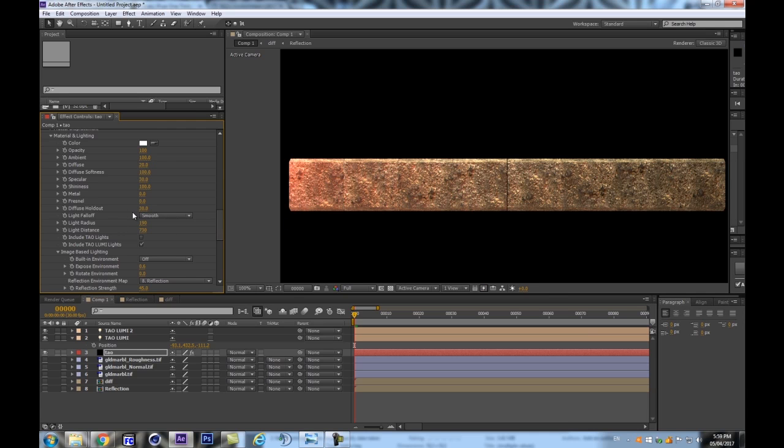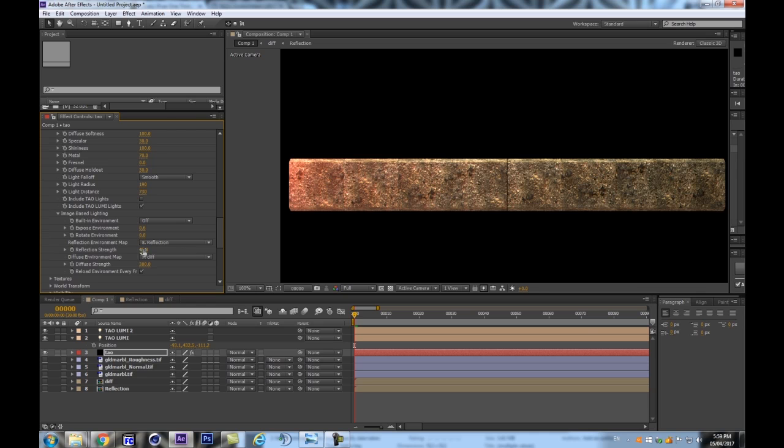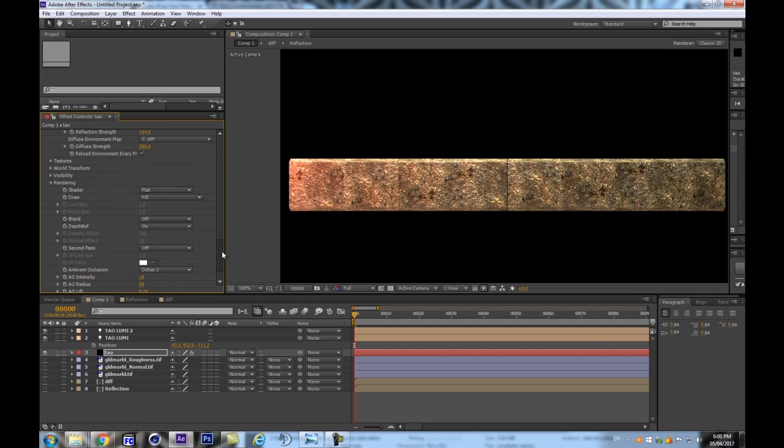So lots of options here, and we can give it more of a metallic aspect, and that will change how the reflection happens. We can increase the reflection, make it super bright, and now we can decrease that, and we can increase the Fresnel, so that will make the reflection happen differently depending on the angle that our object is facing in relation to our camera.